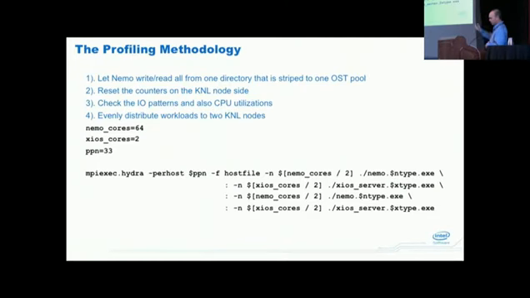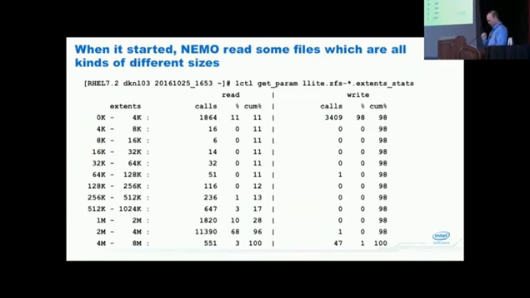So reset all the counters. We're using KNL nodes, and we'll look at CPU utilization, things like that. For people who know NEMO, this is how we ran it. We introduced the three statistics for reasons, so let's look at extent stats first. We kick off NEMO with that call, and after a few minutes, we look at the extent stats to see what's happening.